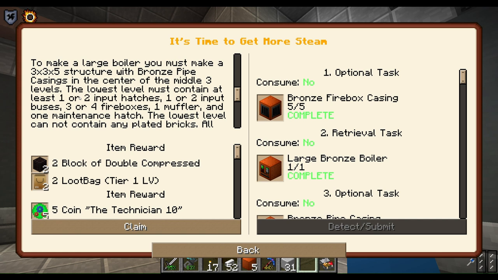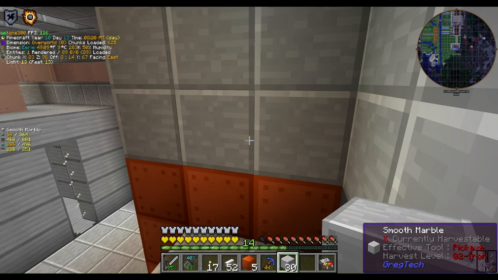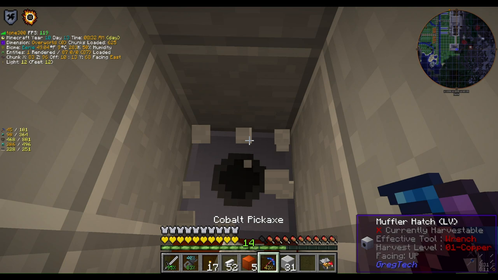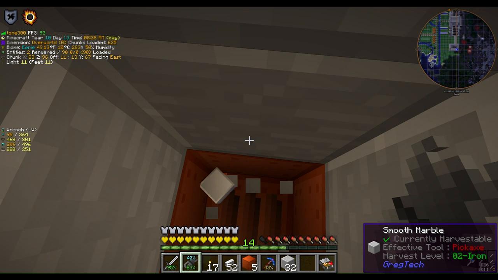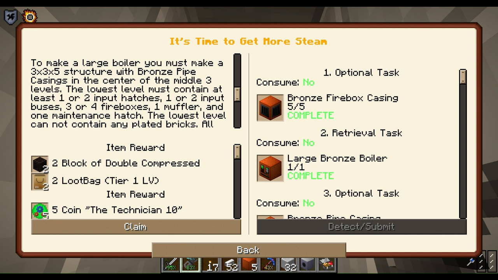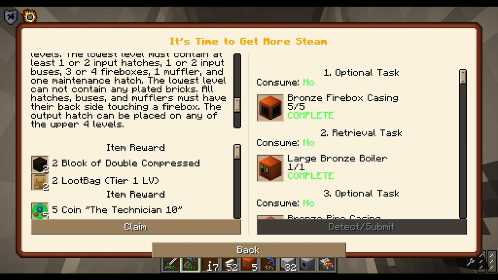Lowest level must contain at least one or two input hatches, one or two input buses, three or four fireboxes. One muffler. Why would the muffler be on the bottom? Surely that'd be at the top. Because that's got to let the pollution out, surely. Output hatch can go on any of the upper four levels.